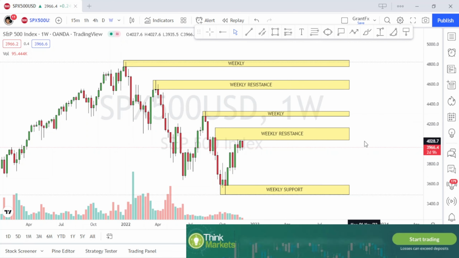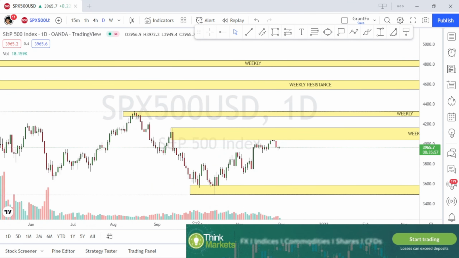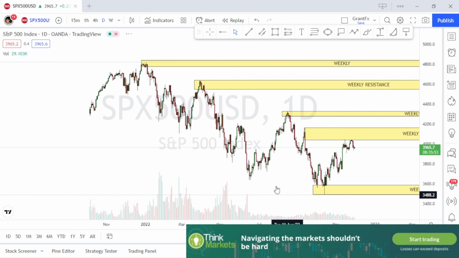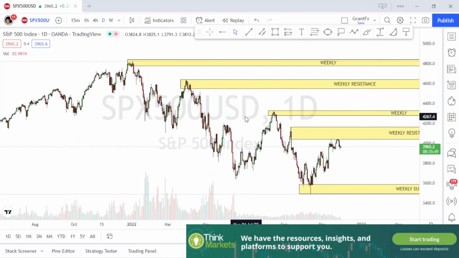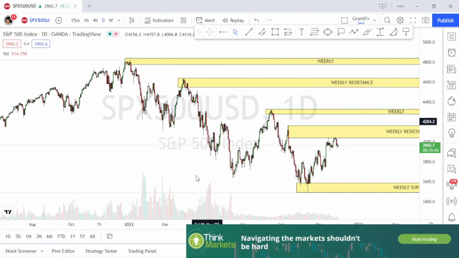So now we're going to go to a lower time frame to see the daily now. So we're going back to the daily time frame. Let's go to the 1-day time frame, see where we are trading right now. So you can see how perfect it was drawn. All the major zones where the market rejected. Since we're in a downtrend, we are just seeing a lot of resistance zones that need to be broken as the market goes up and act as support.